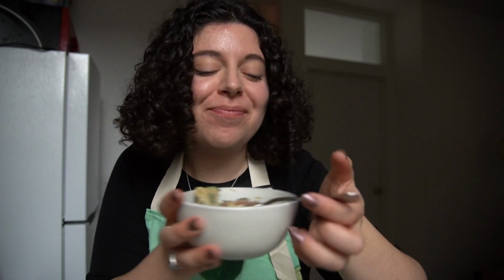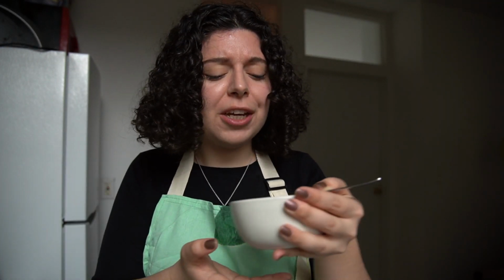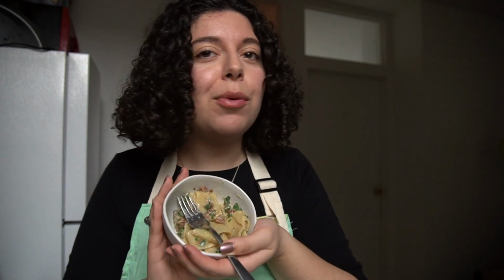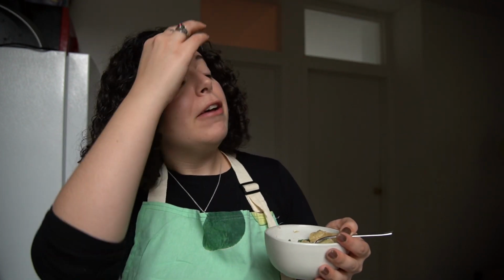Okay, let's try it. This is delicious. It really makes you say, that's so good. I mean, it's silky, it's creamy. It has a beautiful bite and crunch from the walnuts, and the parsley makes it so bright and flavorful. I would totally make this again. I don't know if I would try it with maybe a different pasta or a different tubular pasta, or I would figure out why perhaps mine stuck.